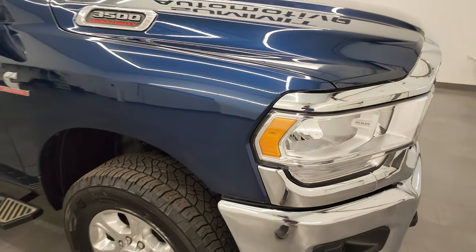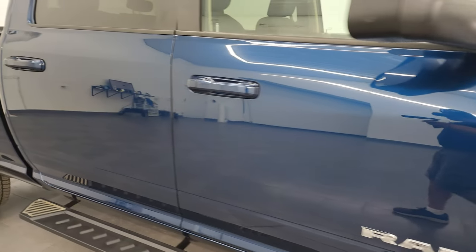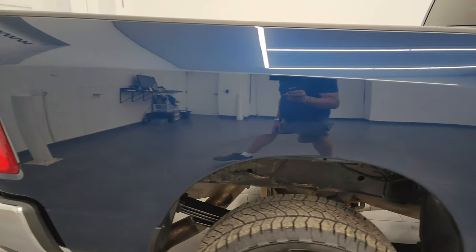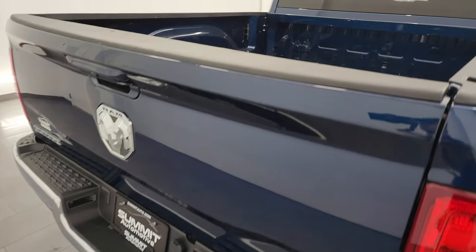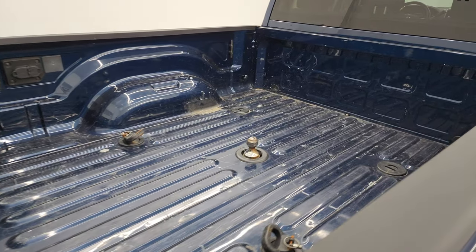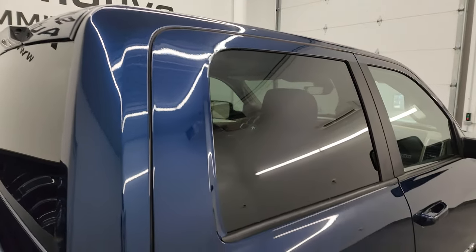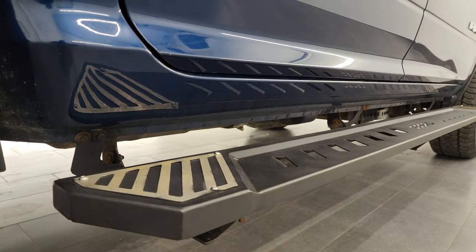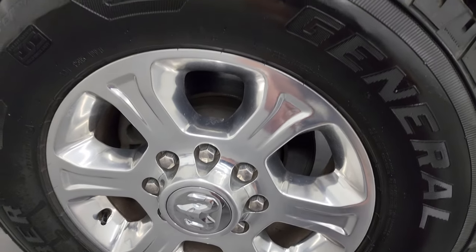They used to have it on the '05s and '06s back in the day. As you go down this side of this 2022 Ram 3500, take note of how clean that body is, how reflective and mirror-like that paint is. I take these HD videos so that if you are far away or even if you're close by but just cannot make the trip, and you're still interested in purchasing the truck, you can see the truck, hear the truck, and have confidence in the vehicle before you even get here — so when you do get here there are absolutely no surprises. You can make a smart and informed buying decision from wherever you're at. If this video helps you make that buying decision, let your salesman know that you saw the video, that it was helpful, and that Brett sent you.